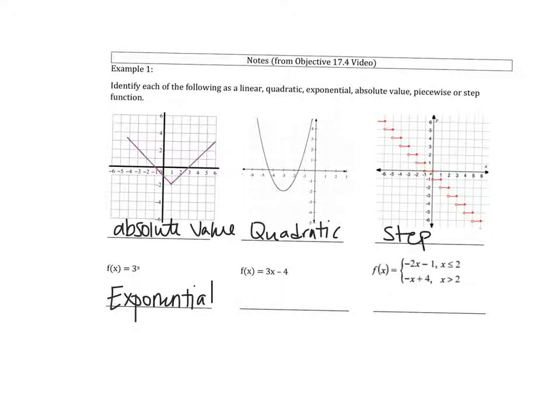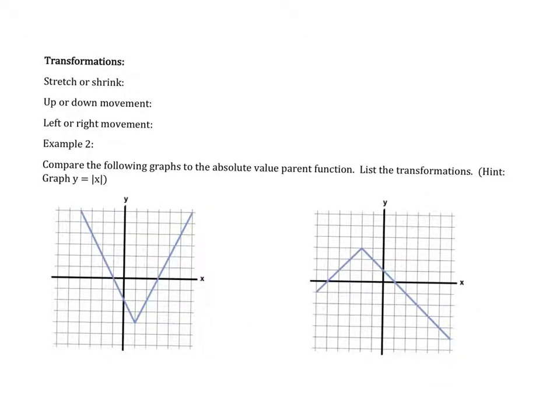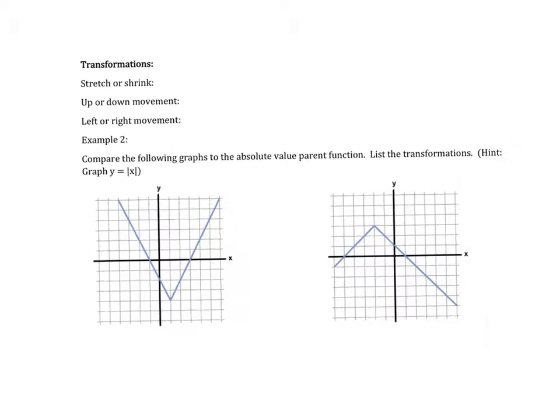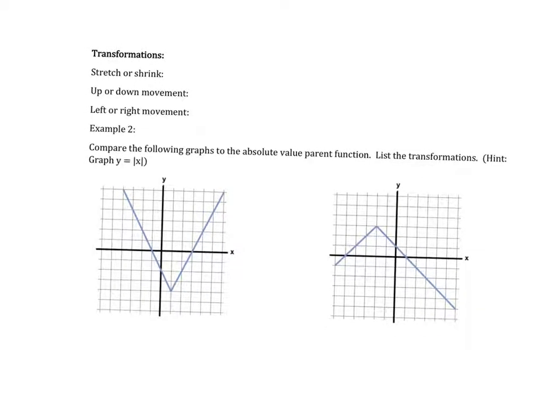This next one looks like y equals mx plus b, so it is linear. And this last one, notice just that we have two different pieces. That's how you know it's a piecewise. So kind of see how you did there. Ask yourselves why you missed any that you missed. Alright, so this next section, I'm actually going to pause and I'm going to write in these little definitions, and then I want you to copy them down.